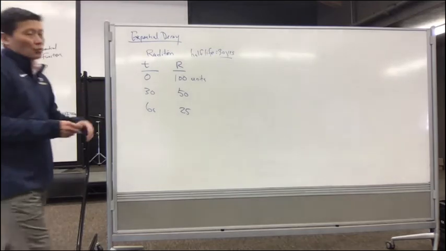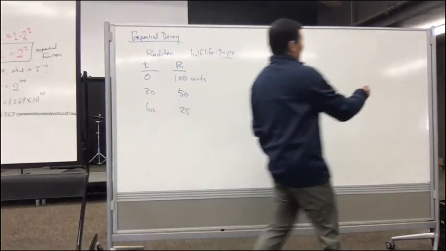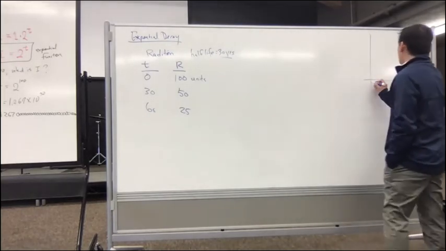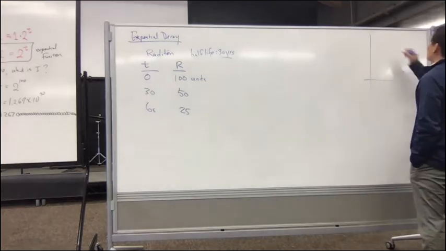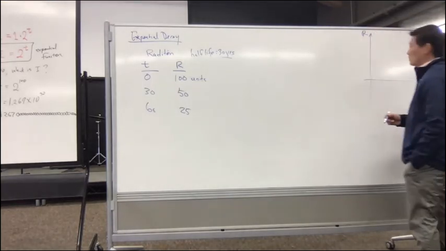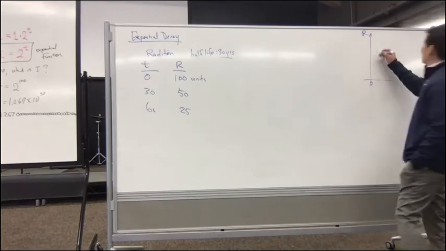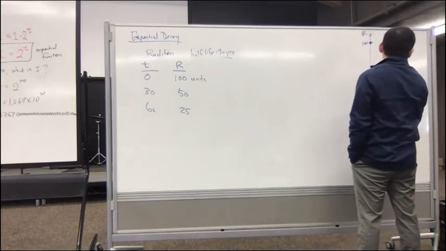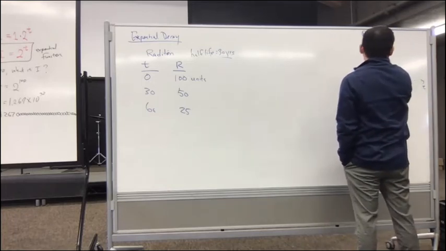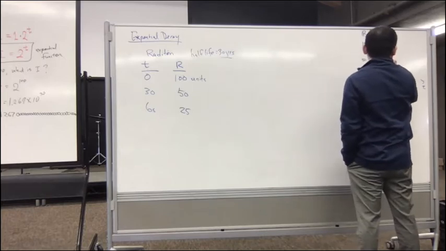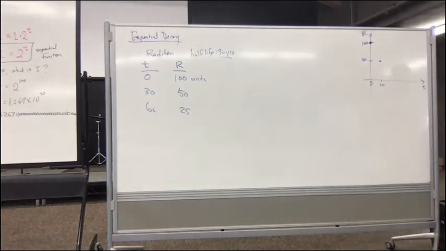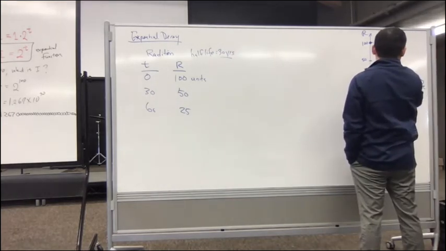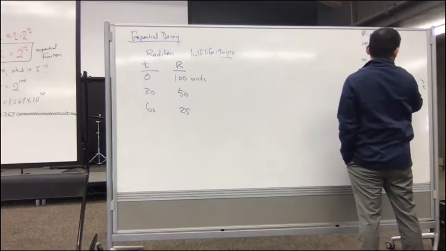Now, graphically speaking, if you look at it on the graph, this is time, and this is radiation units. At time equal to 0, we got, say, 100 units right here. And then 30 years later is half of it, which is 50, so we put a dot right here. And if you go to 60, it's 25, so half of the 50, so you get 25.